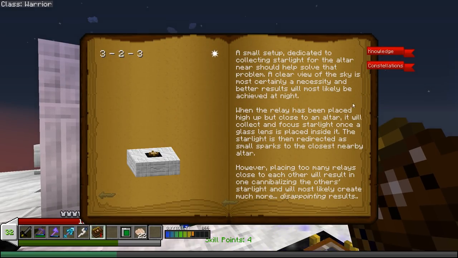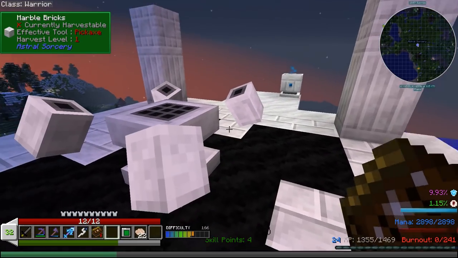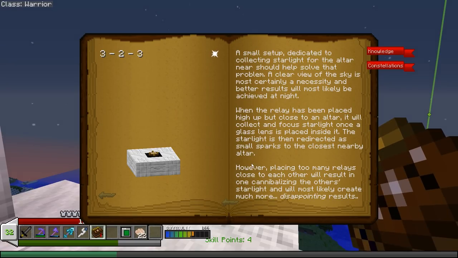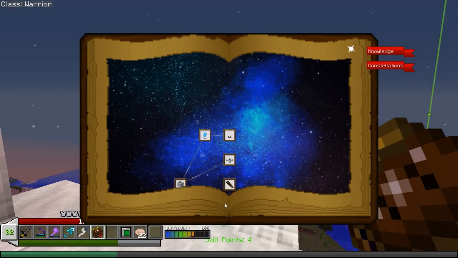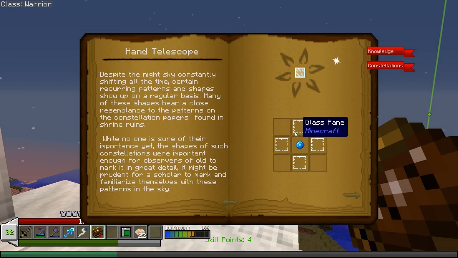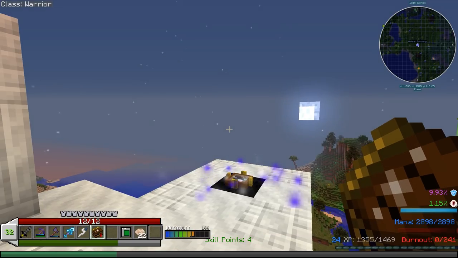When the relay is active, starlight is then redirected as small sparks to the closest nearby altar. Yeah, so these are coming over and into this altar to kind of boost its power or whatever you want to call it. It says don't use too many though because it won't work very well. Okay, cool. Then there's also this hand telescope thing, which I think is something else we should try.